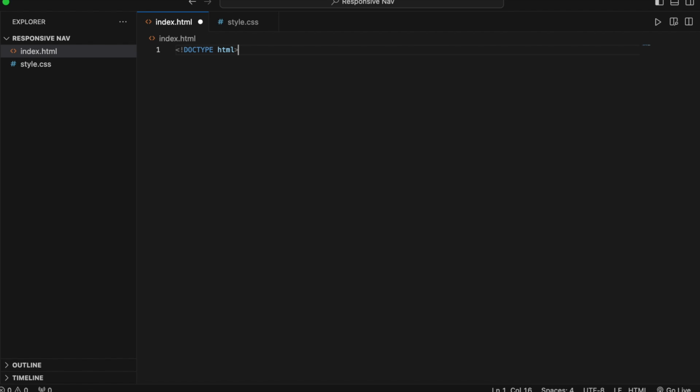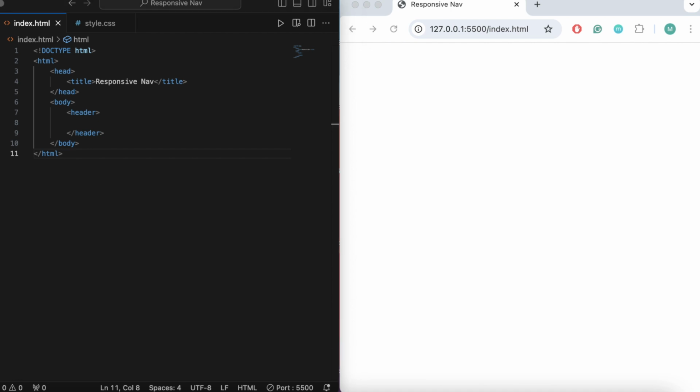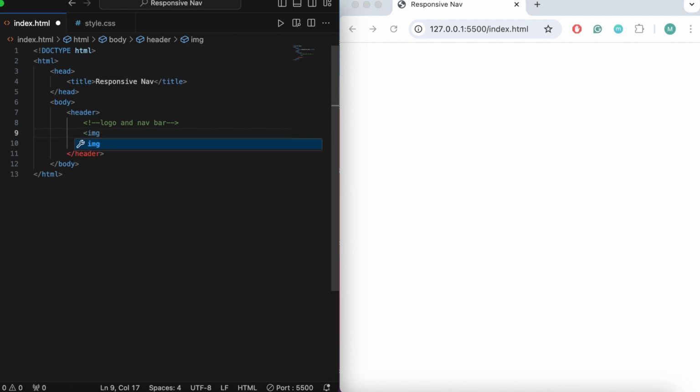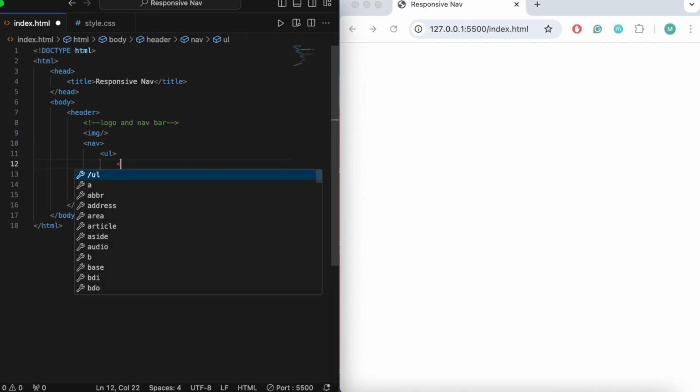Let's start creating a simple HTML document. We will start creating a header for the desktop view first. I will have three sections inside the header tag, one for the image, one for all the links in the middle with UL and LI tags, and one for login and register button.